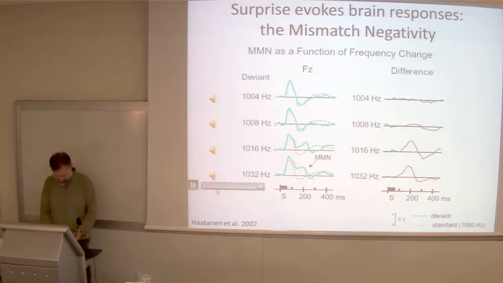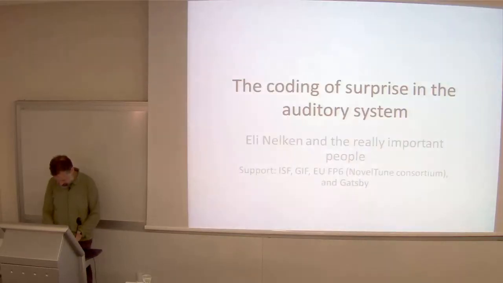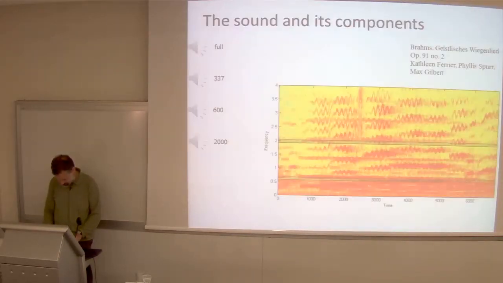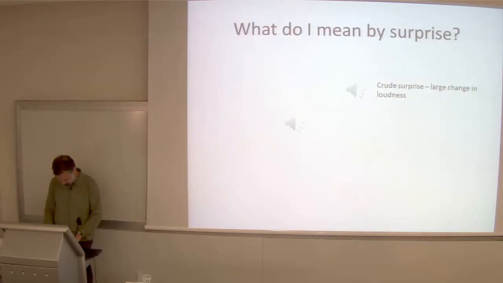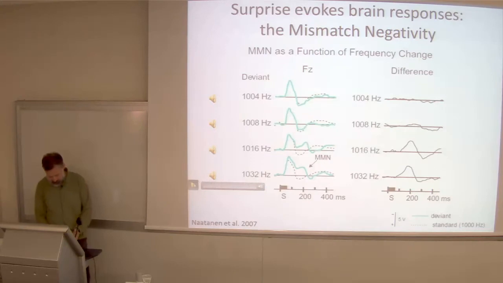So. Okay. I'll show you some more complex ways of doing surprise in a moment, but most of the data, since we are recording from neurons, we wanted to start with a simple version of surprise. So what we do is the same paradigm that Merav does when she does mismatch negativity.